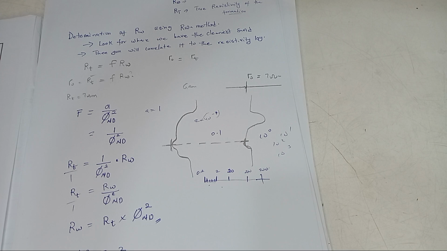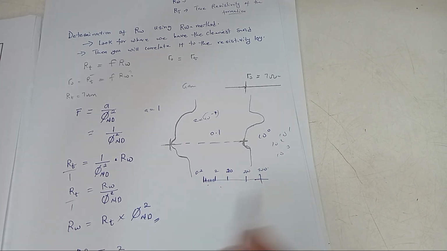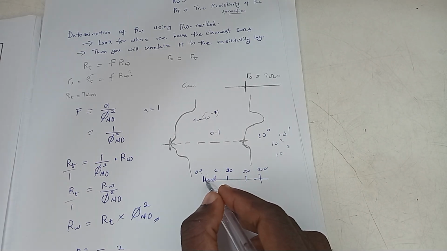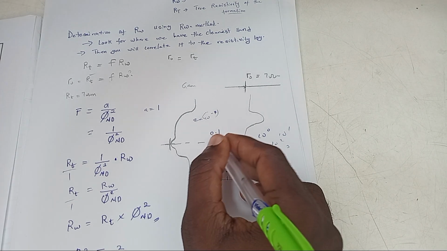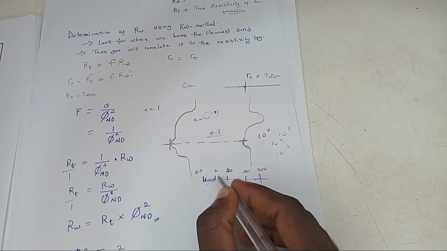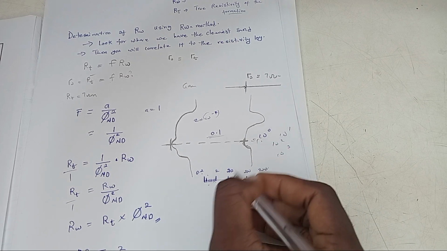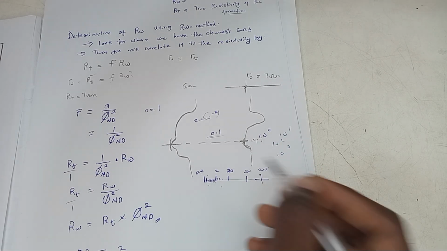Between 2 and 20, you keep counting and you get 20, then 200 or so; keep counting and get your final answer. Because 2 is 0.2, you count by a 0.1 increase, because that's 10 to the power minus 1. This one is 10 to the power 0, which is 1. So the next one is 3, 4, 5, 6, like that.